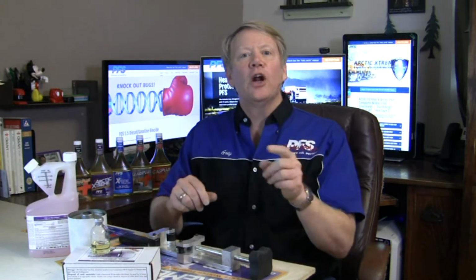Let's say you have this contamination. How you handle it depends upon the degree of the problem. If it's severe with lots of debris in your tanks, you may need to drain them, whether it's a fuel tank on a vehicle or a bulk fuel tank. And then follow up with the treatment as follows. Treating the problem is as important as it can be, but it's very easy and it's inexpensive. Simply use our FQS 1.5 biocide, the best on the market, and you can find it on our website.